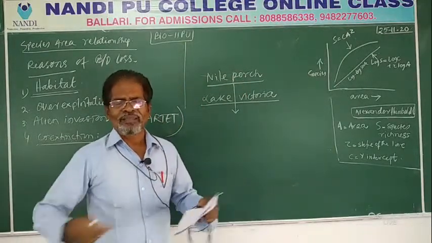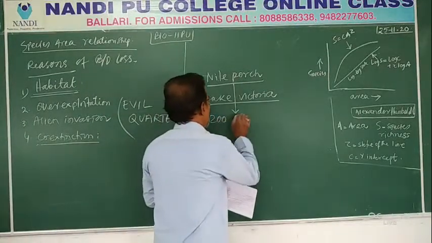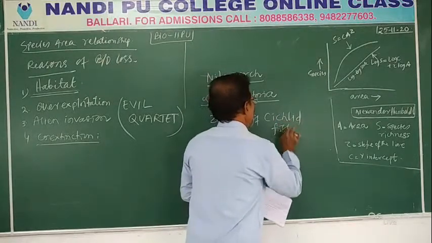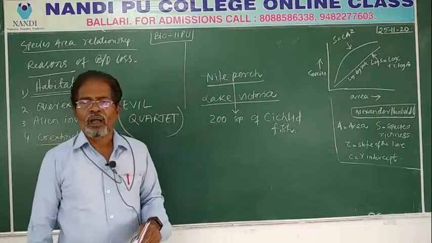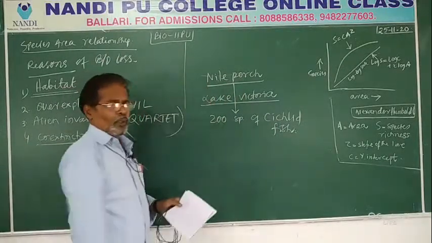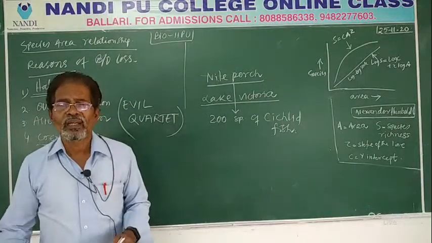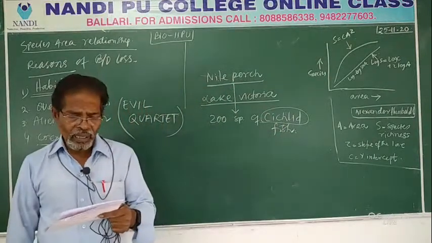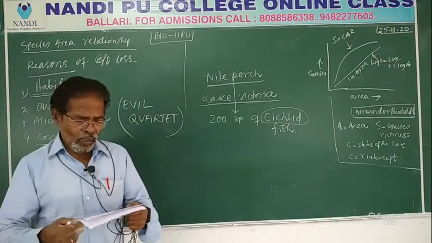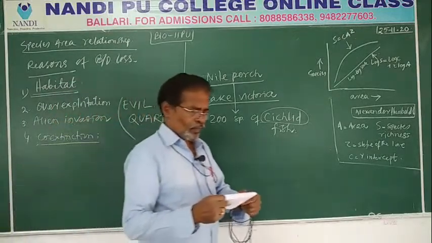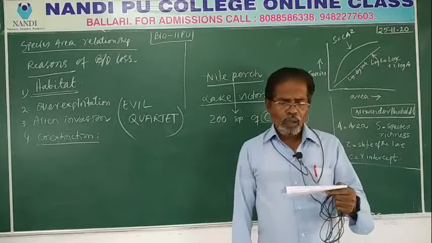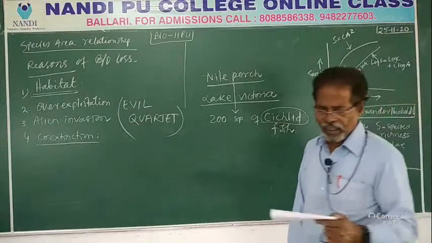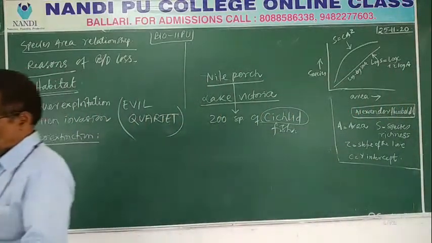Their number grew very fast. They killed about 200 species of cichlid fish. These are local. They were all living in Lake Victoria and nowhere else. Due to this introduction of Nile perch, which is an alien species, foreign species, all these cichlid fish were destroyed. This is just an example of alien species. Is that clear? Next one we will see: carrot grass, parthenium, lantana, water hyacinth. Write down four names. These are also alien species. I'll repeat: carrot grass, parthenium, lantana, and water hyacinth.